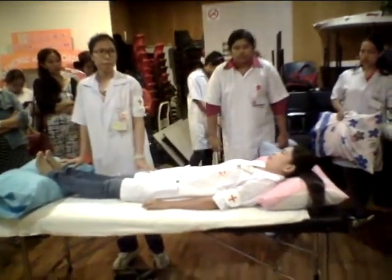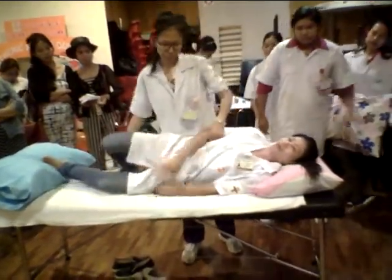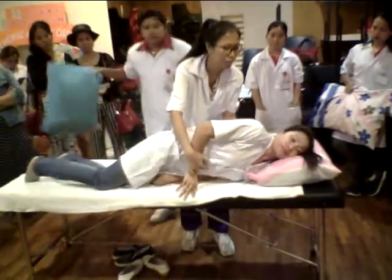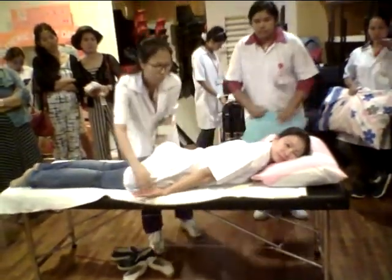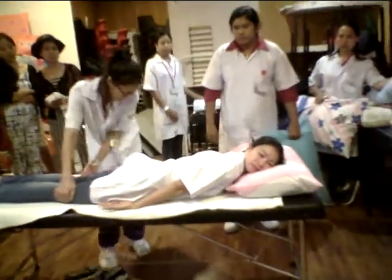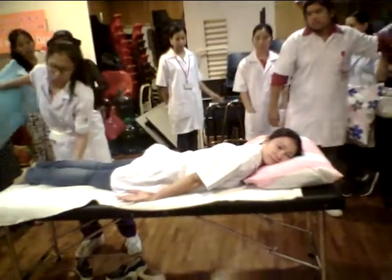Next is prone position. The patient lies face down. Arms may cushion the head or may be flexed. It is contraindicated after abdominal surgery and in patients with respiratory or spinal problems.